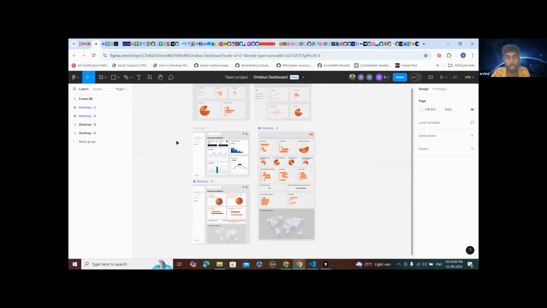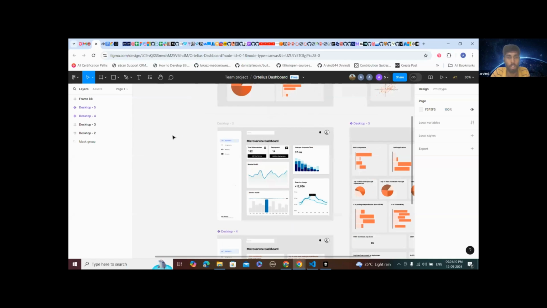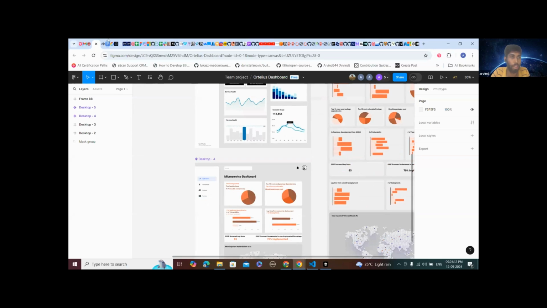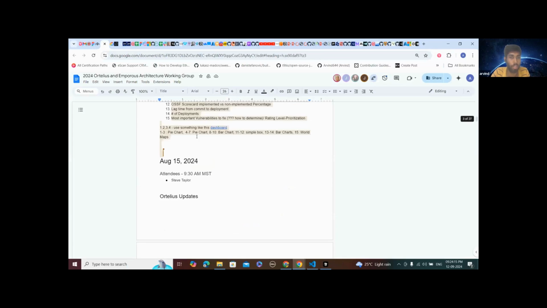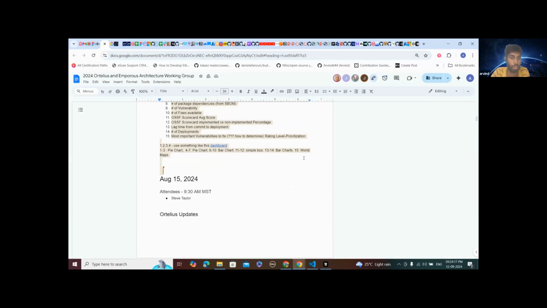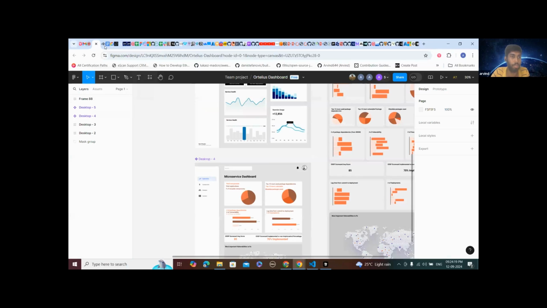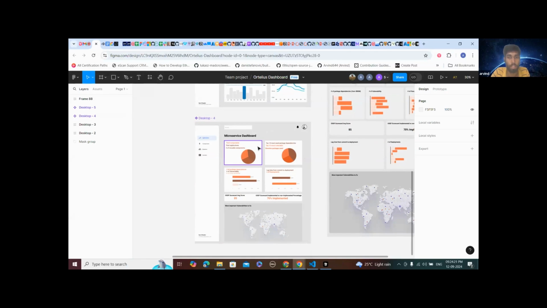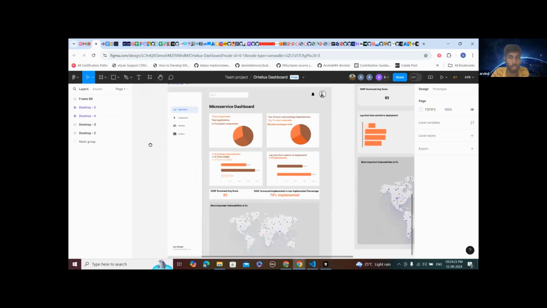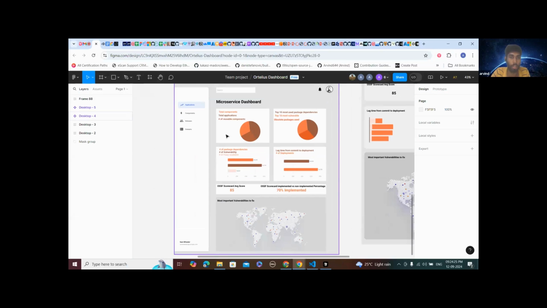It's the same Figma that I shared in the outreach meeting. Based on the 15 points, which are divided into 6 sections, I created the first design, dividing the whole catalog into 6 sections.